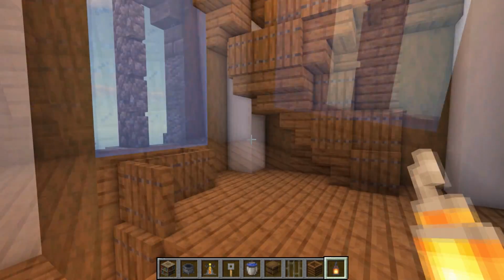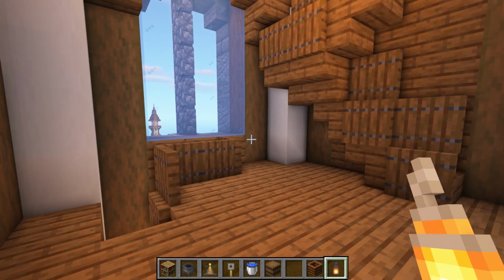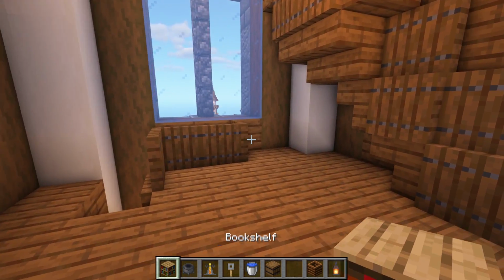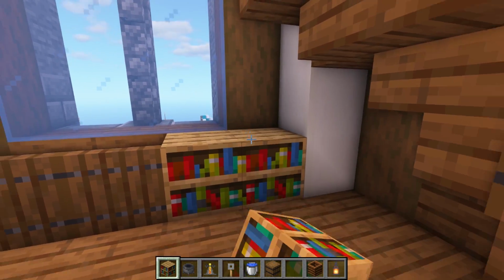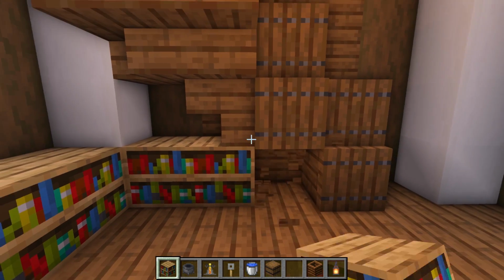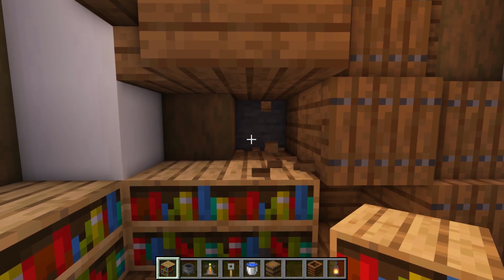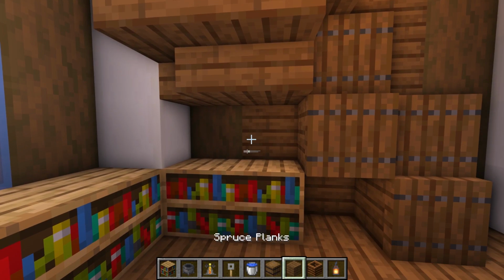Okay, for this room here, guys, I honestly wasn't certain what to do. So we're going to just have a little go at making a little brewing room here. So first of all, let's break that trapdoor there. Put 2 bookshelves in here. We're going to put 2. Let's actually get rid of the upside down stairs here. Make sure you don't do the planks. They can stay where they are.